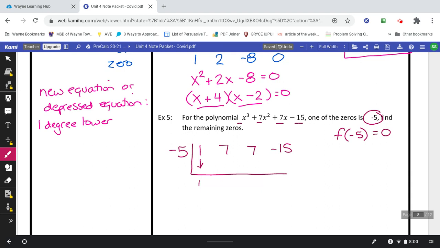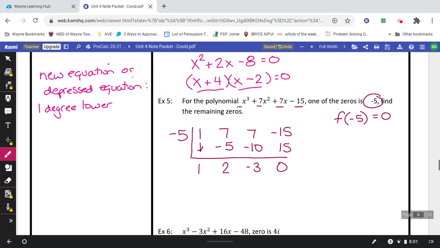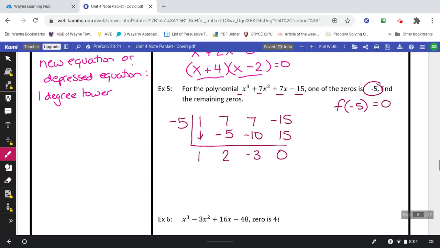Bring down the 1 and alternate between multiplying and adding. Because this problem told me that one of the answers is negative 5, I know I should end up with a 0 at the end here, which I did. Now it's time to write the depressed equation, but before I do that, I'm just going to make a list of my zeros. I know there are going to be three of them. 1, 2, and 3, and they gave me 1 to begin with, the negative 5.